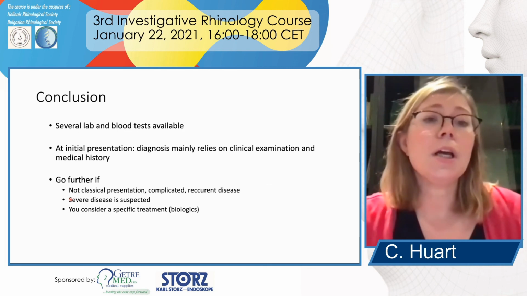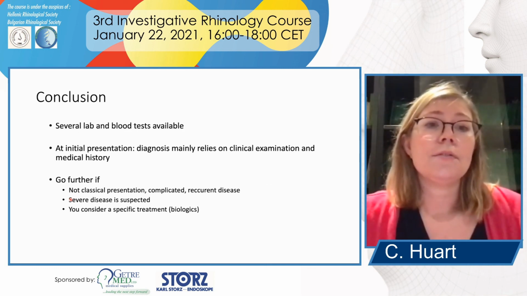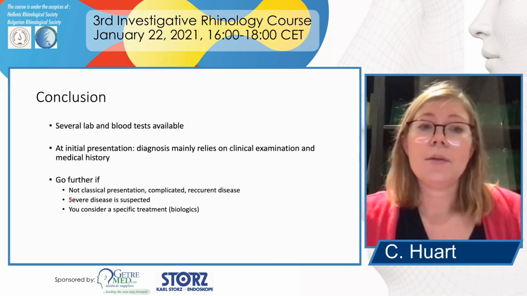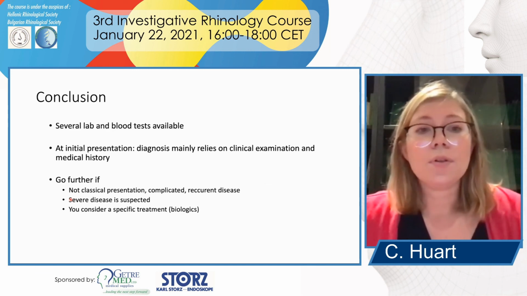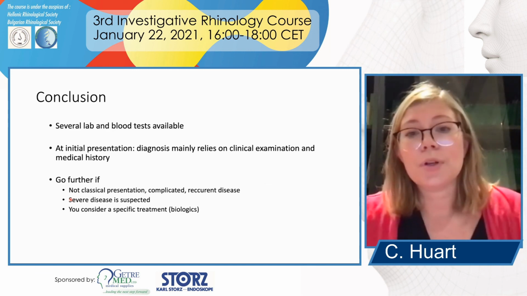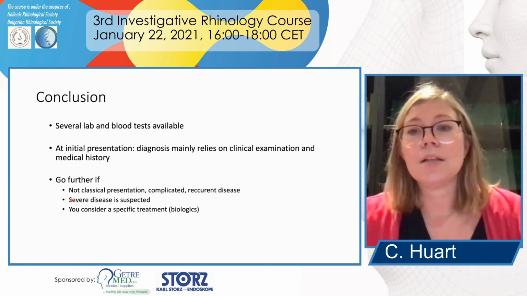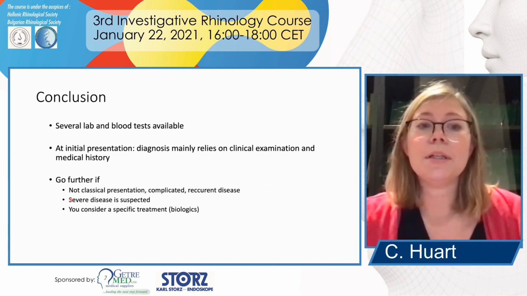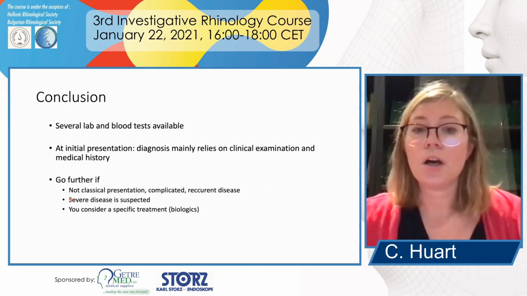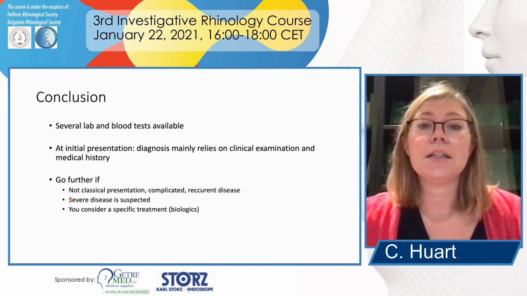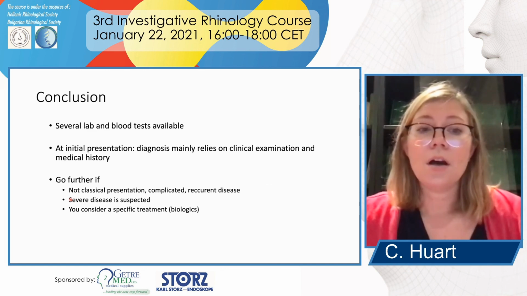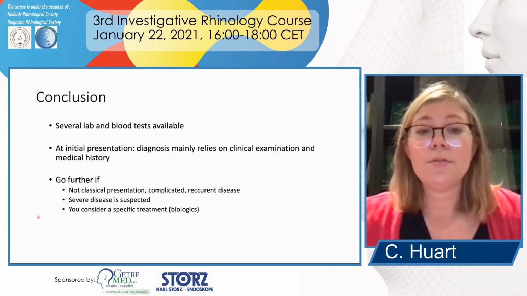As a conclusion, you see that there are several lab and blood tests that are available to help us. It's important to keep in mind that at initial presentation, diagnosis mainly relies on clinical examination and medical history, but don't hesitate to go further if the patient does not have a classical presentation of the disease, if the disease is complicated or recurrent, or if you suspect severe disease, or eventually if you consider a specific treatment like biologics.